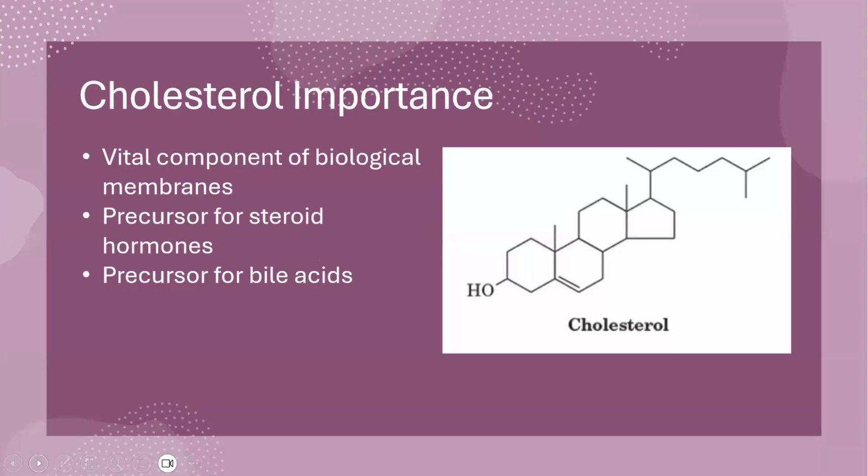So first, I'm going to cover why cholesterol is important for biological functions. Cholesterol is important for many reasons. It's a vital component of cell membranes and helps regulate the fluidity of the membrane due to its rigid ring structure. It's also a precursor for steroid hormones, which are important for cell signaling. And then it's also a precursor for bile acids, which helps with digestion.